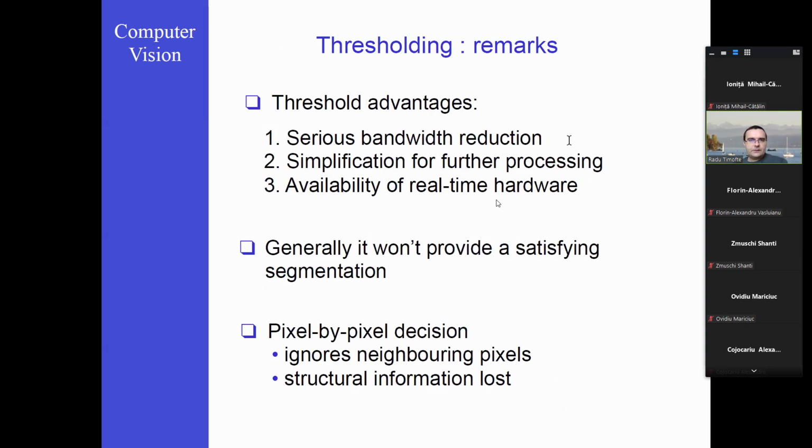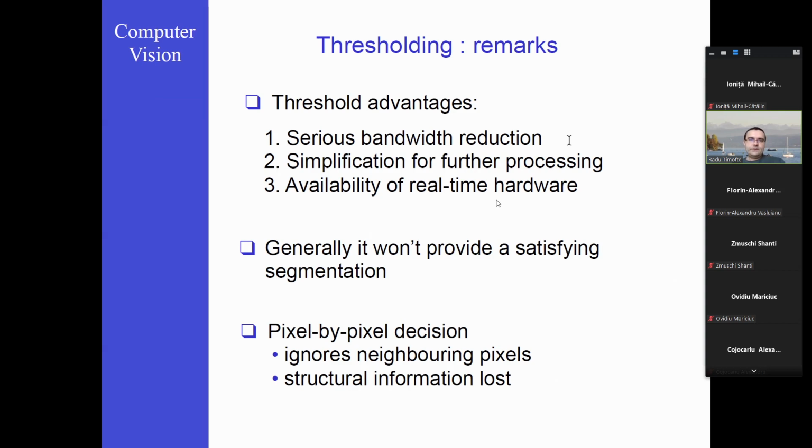so now we have seen thresholding as an image segmentation method. The advantages are serious bandwidth reduction. We are just going from a grayscale image to a binary one, or whatever the number of objects in the foreground and background is.